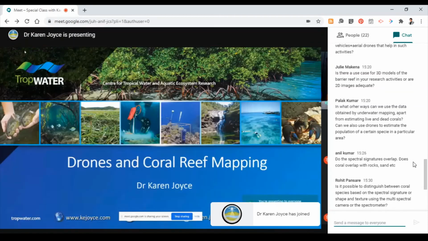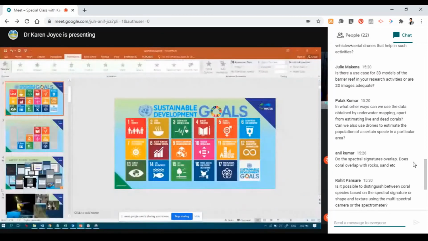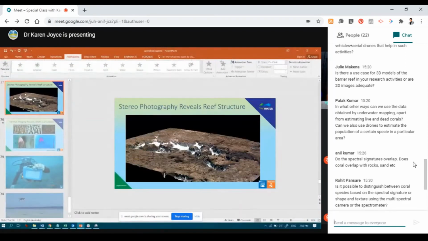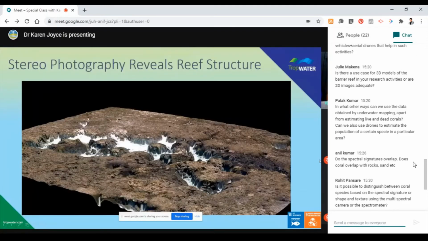So when we capture drone images, if we're doing overlapping photography, that allows us to create three-dimensional models. And this is an example of a three-dimensional model that I made using drone photography. So we can do this either underwater, which is when I showed you the video before of Javier swimming with his rod and his 3 cameras, he was creating a 3D model underwater. This is a 3D model from the drone. And the concept behind if you're doing it from a drone versus if you're doing it underwater is exactly the same as photogrammetry without overlapping photos.